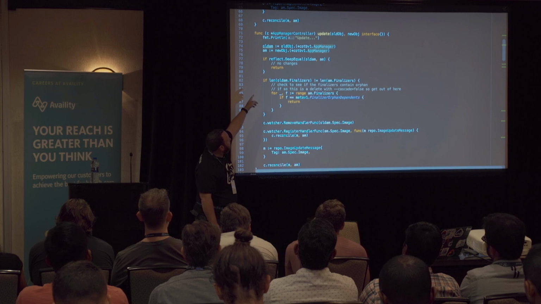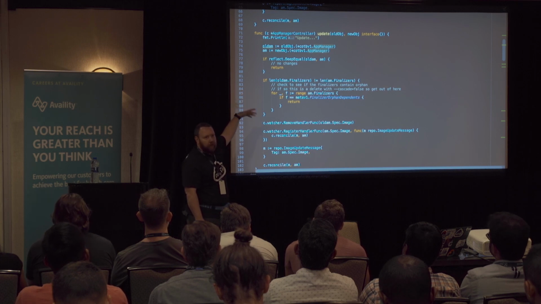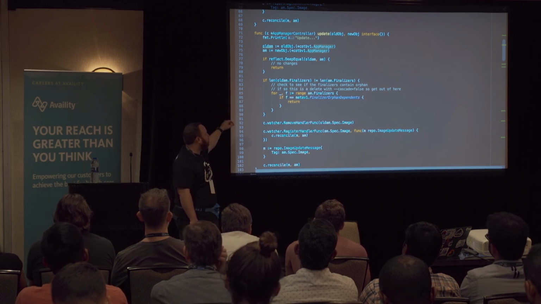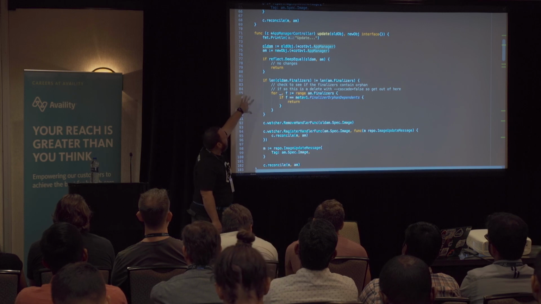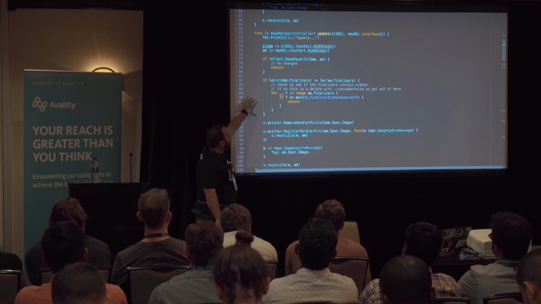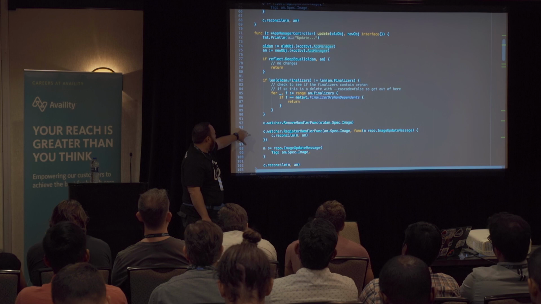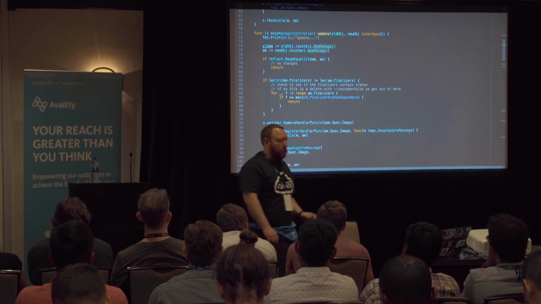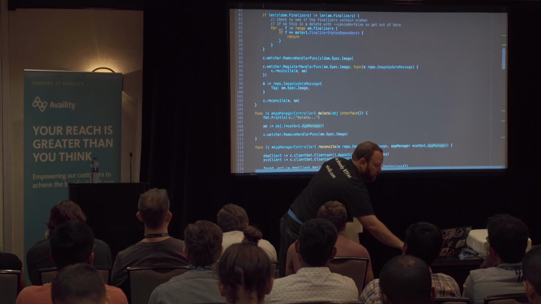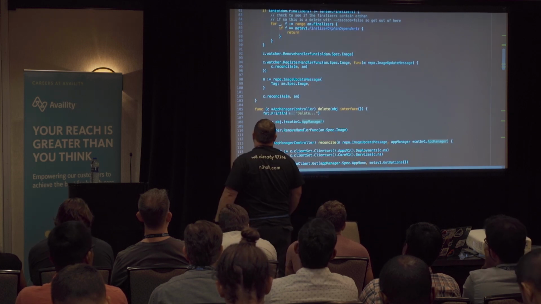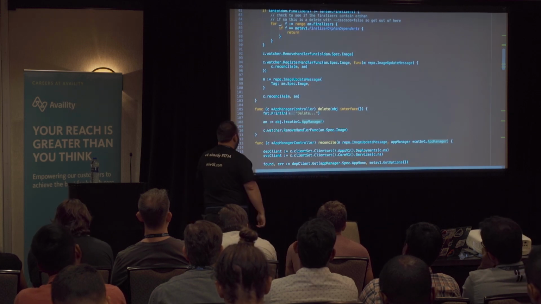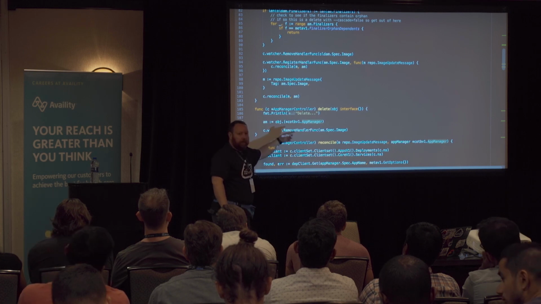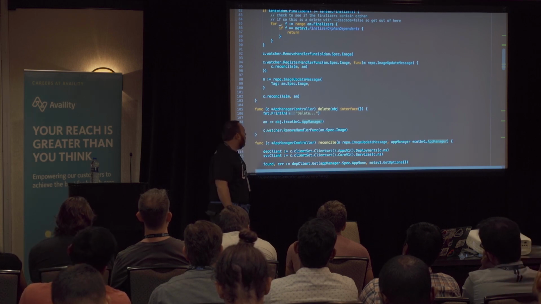So essentially that's what I'm doing there. I'm like, hey, there's no changes. This deep equal here, I get an old and a new. Nothing changed, just ignore it. This is a special case I'll show you in a minute. And then the rest of this is pretty much the same as the update. And then the delete, all I do is remove my handler for that image. So if that image comes in again, just ignore it.